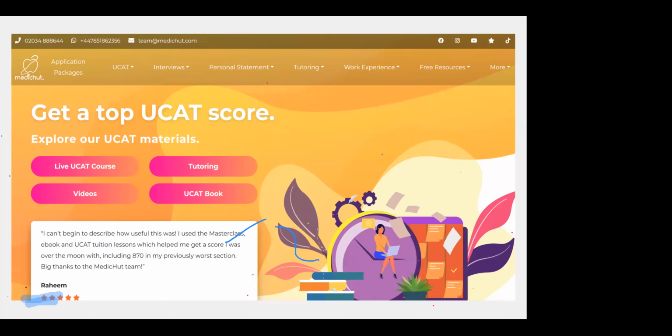What's different about the Medic ebook compared to all these question banks is that it actually teaches you how to answer the questions and the strategies behind each question. So a good idea would be to get the ebook now and spend some time revising and learning from the ebook. And then closer to your exams, you can purchase these different question banks and do loads and loads of practice questions.